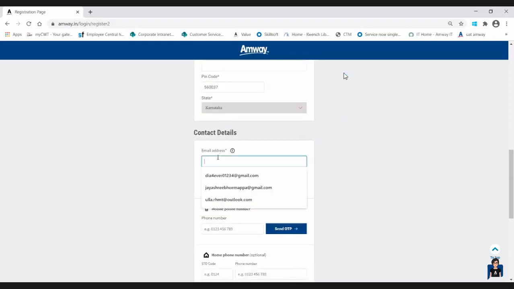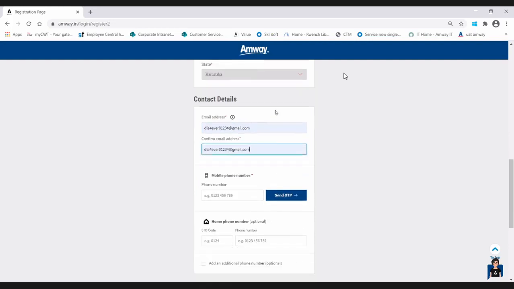Okay, so once you do that, comes the very important section again, contact details. For any PC or ADR, email address and mobile number is mandatory, and that needs to be very correct and accurate, right? Because if you're not giving a valid email address or mobile number, first thing, you'll not be able to register. And even if you somehow get it registered, you will later not be able to log in. The PC or ADR will not be able to log in.